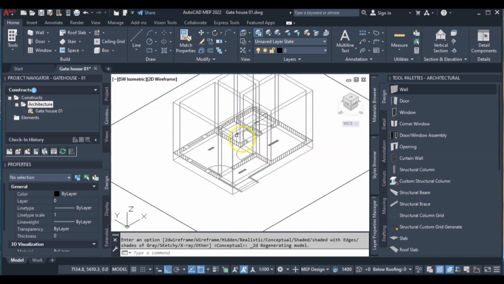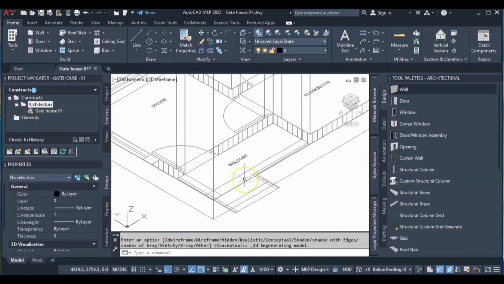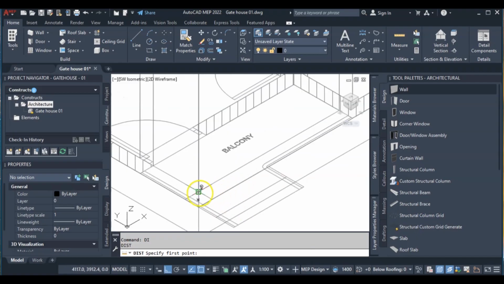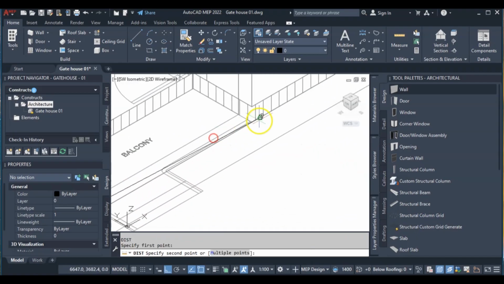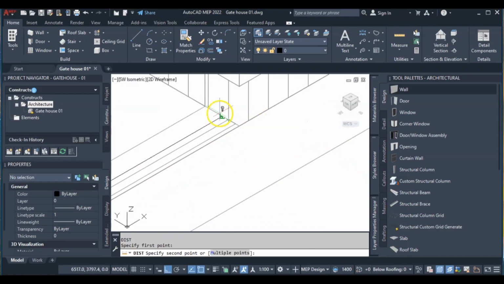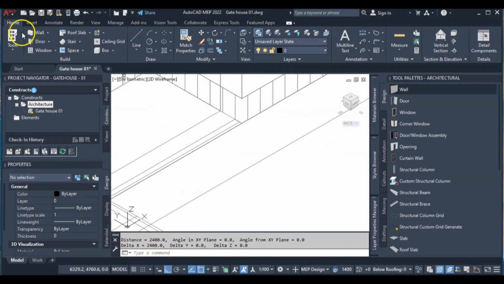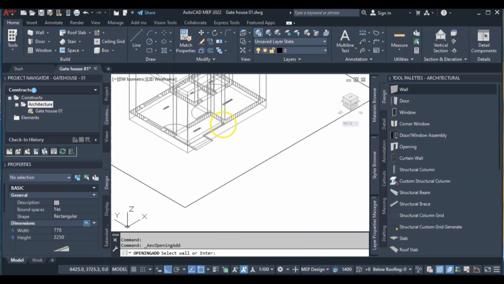Now the next thing is you need to create those wall openings. So you can measure from this pillar to this edge. Just click anywhere here. So we're on the x-axis, so we have 2.4 meters. So I'll just click on doors, click on the drop down, go for opening.